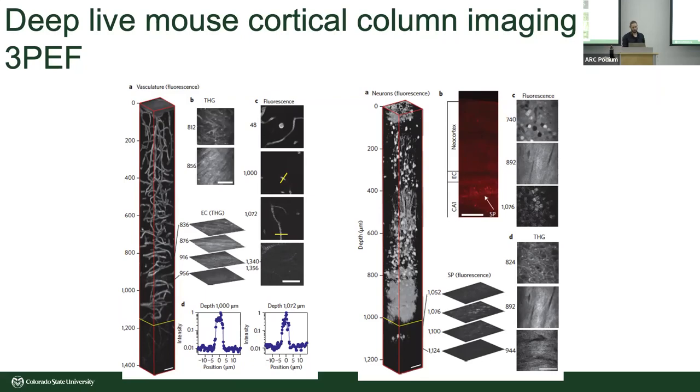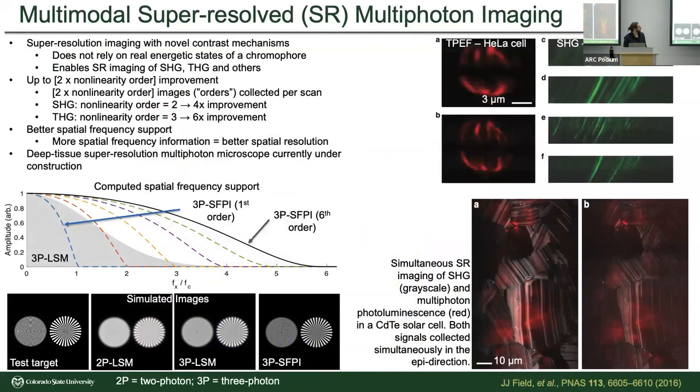One of the parts that I think is more important to note in terms of where the development really lies: this is the first example and really the only practical example of doing super resolution with harmonic generation. If you look at super resolution papers, the vast majority, almost every single one, is in fluorescence. The reason is, as we showed in the energy diagram slides, there's a finite lifetime. That finite lifetime gives you the ability to manipulate the fluorophores somehow. You can photoactivate, you can use STED, for example, to deplete the fluorescence. There's all kinds of tricks you can play. That's not true with harmonic generation because it's instantaneous scattering. So this method that we work on is the only one that truly gives you super resolution imaging in harmonic generation. And we can do it simultaneously.